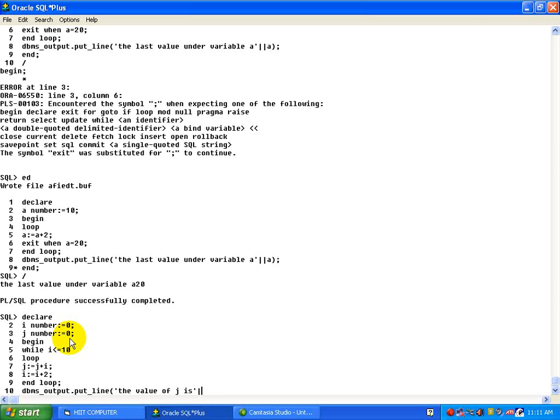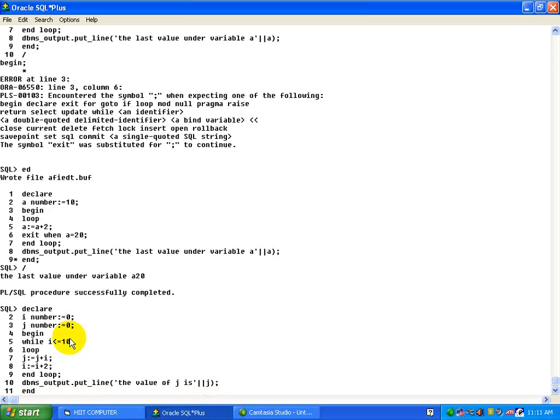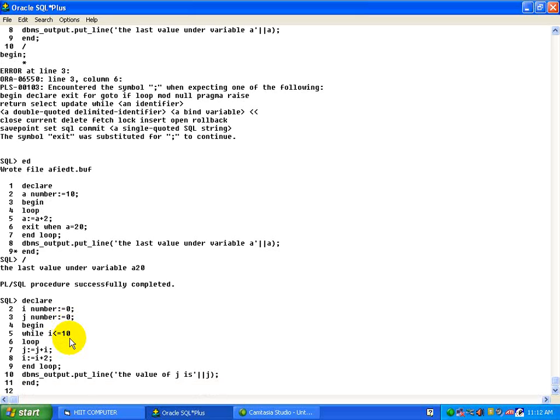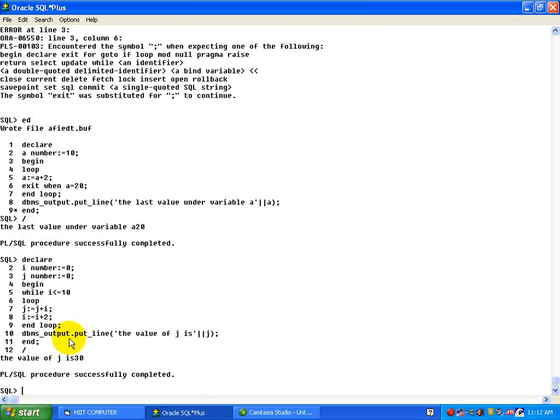We will just print the value of j variable. What is the last value which is saved under j variable? See, the value of j is 30. Starting from 0, equals 0 plus, for the first time, 2 inside I, as we have jumped from 0 to 2. So 2 was stored under j.